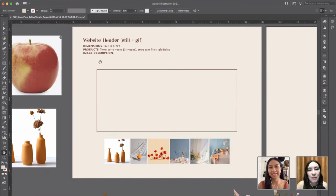So, for example, this is going to be just one image. I'm doing a mockup for a website header. I've put the dimensions here for the client to see the products that are featured. And then I will type out a description here for them, and I'll do a description of the still and the GIF. But if this was just going to be one setup and maybe we're shooting 5 images within the same setup, I would list out what those images were here for the client so they could see that.